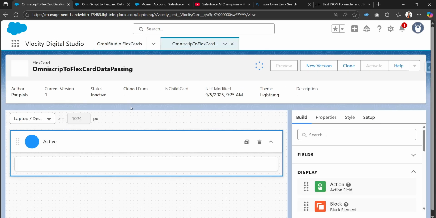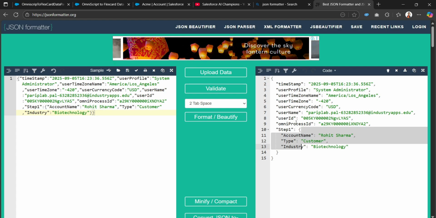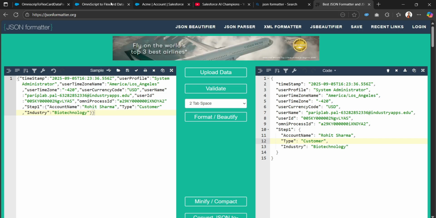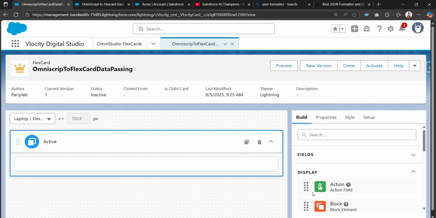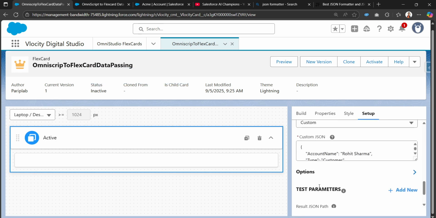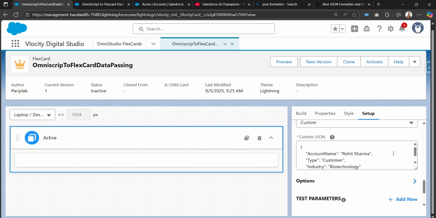We should be redirected into the Flexcard designer. In the Flexcard designer, we can add those fields that are part of this JSON, like account name, type, and industry. Since I have already provided that JSON as a data source for this Flexcard, we can see this custom JSON from the setup of this Flexcard, with account name, type, industry.